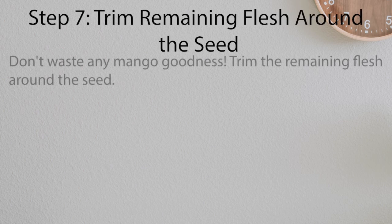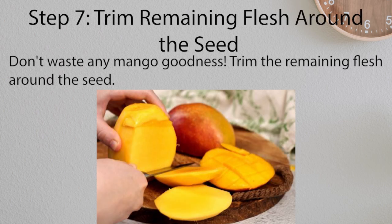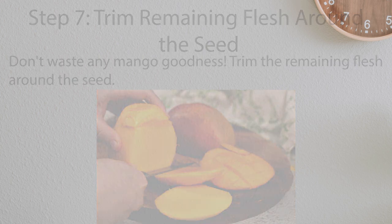Step 7. Trim remaining flesh around the seed. Don't waste any mango goodness. Trim the remaining flesh around the seed.